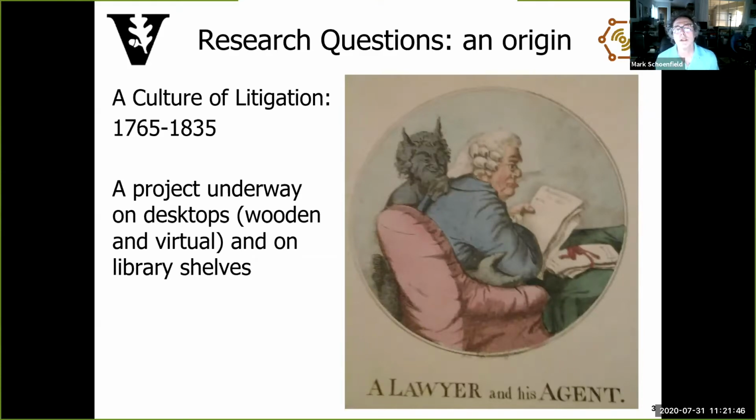I have been working on a project about the culture of litigation that arises around 1800, where innovations like cross-examination and the rise of celebrity lawyers have changed how people experience not only the courtroom, but other spaces of adjudication. So in novels, household scenes take on a veneer of evidentiary proceedings, conversations between employer and employee start to echo the genre of cross-examination.